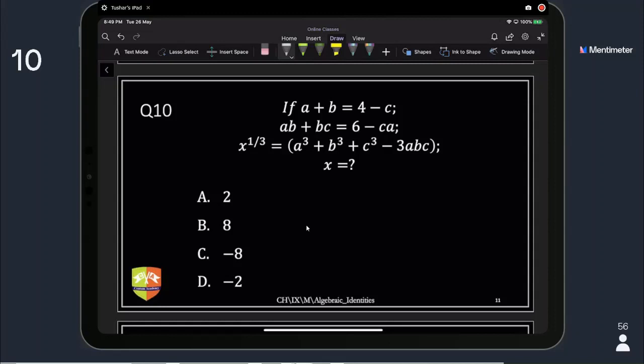Oh no. Hey, this question is wrong. This question itself is wrong. There is some issue in this question. Wait a minute, is it wrong? Hold on. x is equal to... Hold on. Yes, it's cube. So the option was not there. Never mind, I will delete this from the backdrop. So this question had some issue.